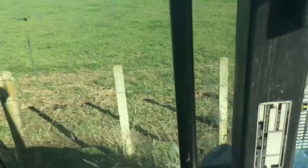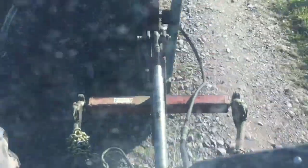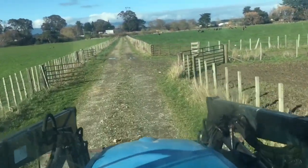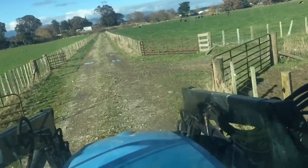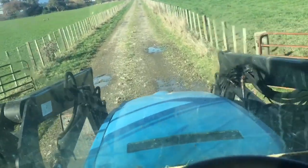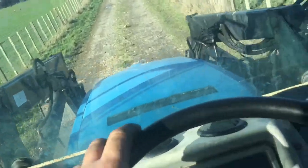Now, I'll see if I can take a shot at the back here. It also pushes your towing point back, or probably half a metre from where it would ordinarily be. And so that gives the trailer more leverage. So again, that increases the risk of a jackknife, especially under braking.